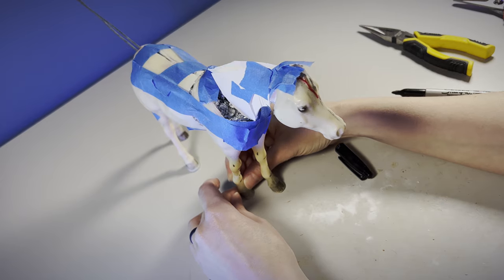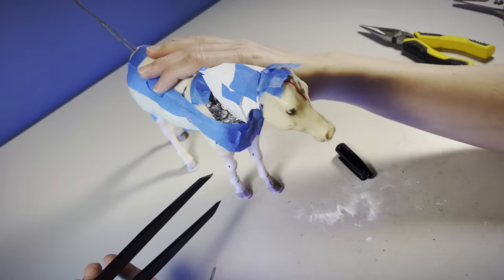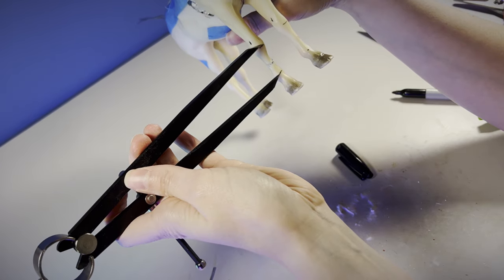After gluing and before adding baking soda, I make sure I'm truly happy with the final placement as viewed from all angles. It takes me a few tries to get it right.